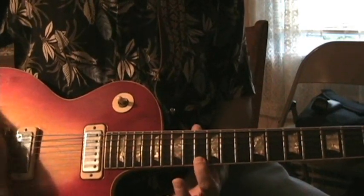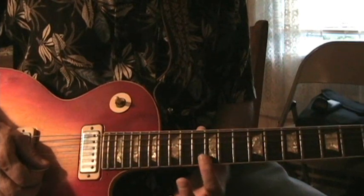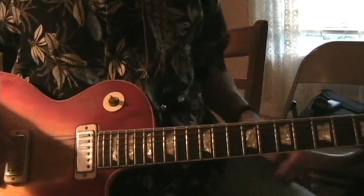But if you're playing an F note without a bottleneck, that's your F note right there. If you're playing it with the bottleneck, the bottleneck's supposed to be right over the fret. It's easier to hear it than it is to look at it, believe me. So anyway, here's the intro.